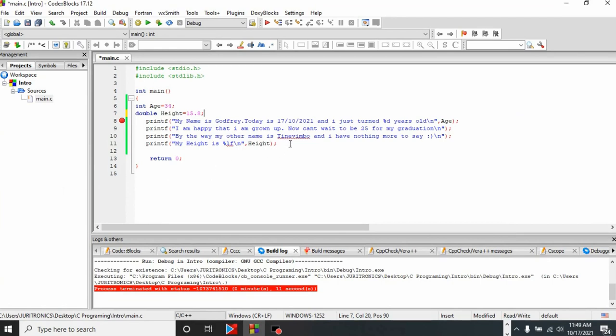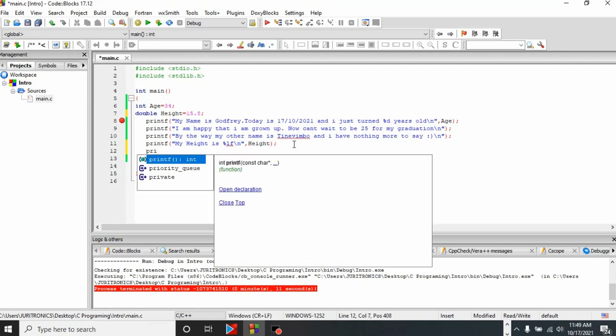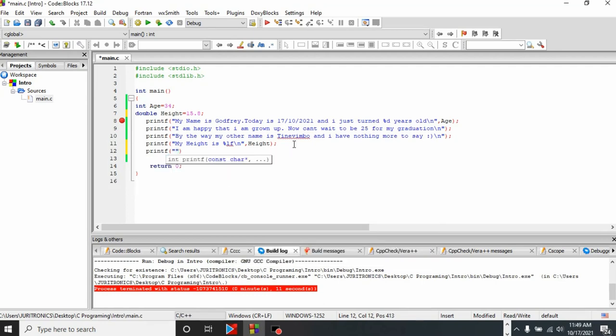Let me just write them down again to recap: we have the percent d for an integer, and we have the percent lf for a double, and we have the percent c for a character, and percent s for a string.